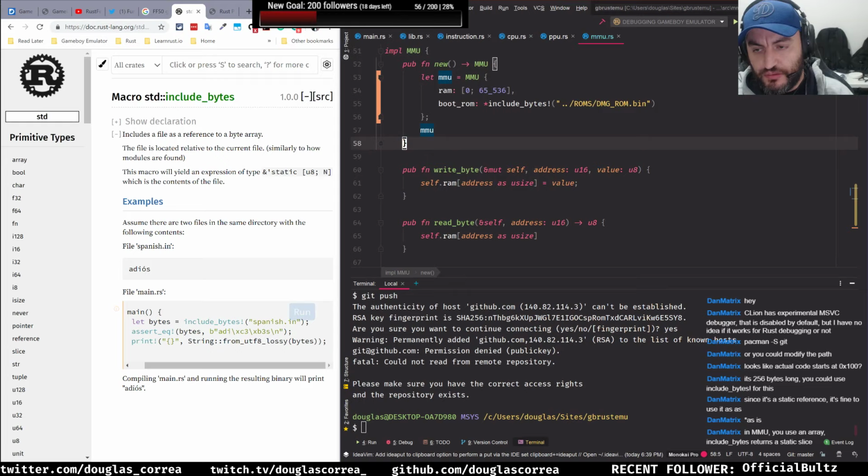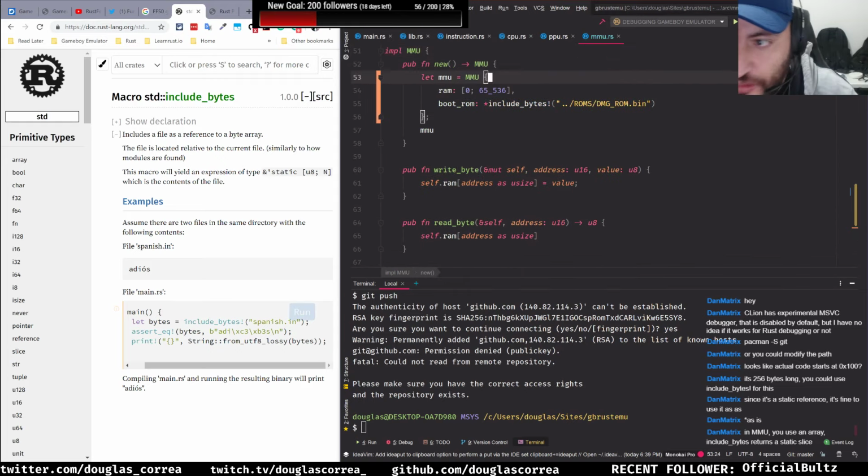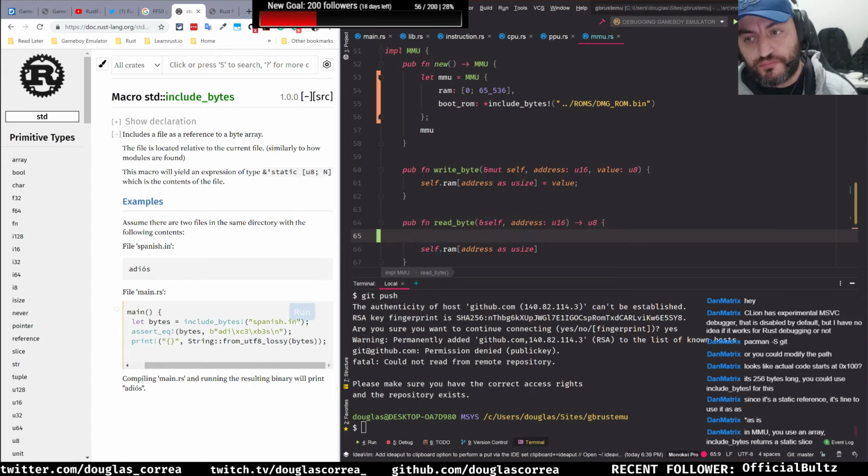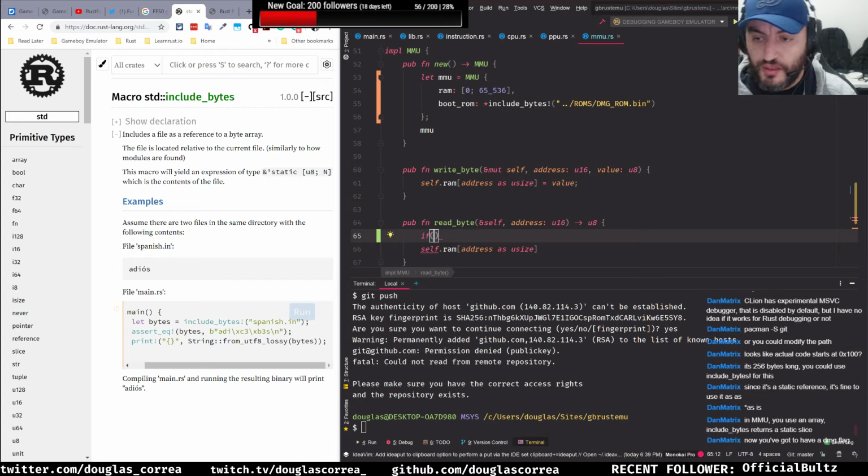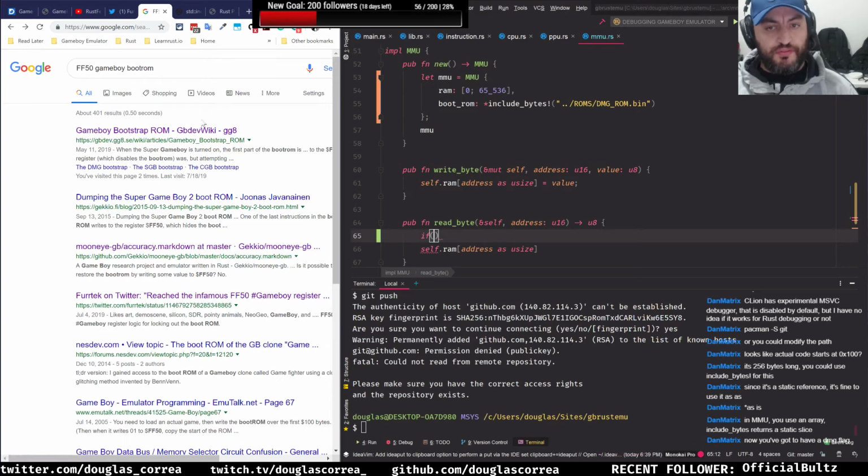So now that we have the boot ROM in a place in the memory, we can now change the read byte for the DMG flag, the FF50.